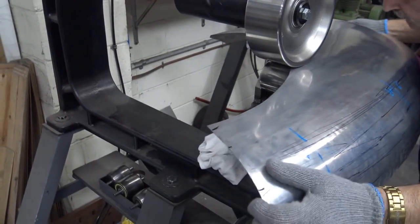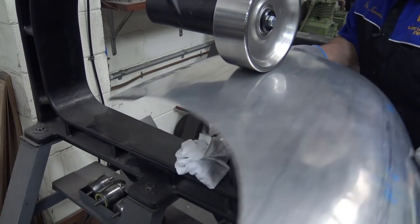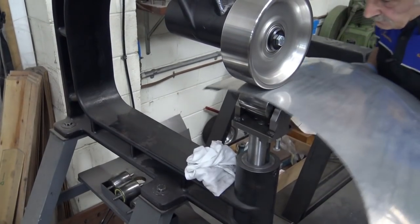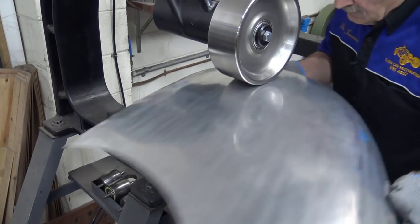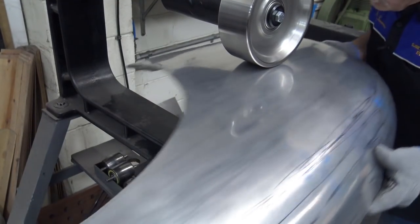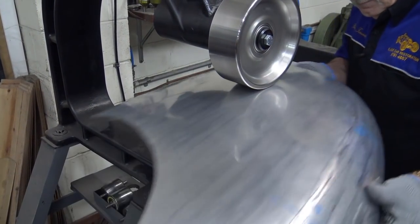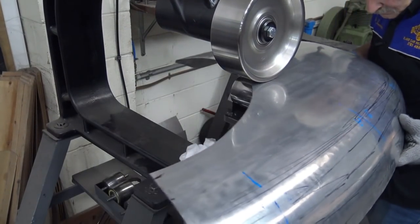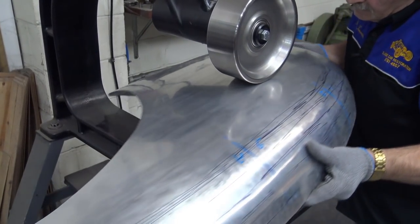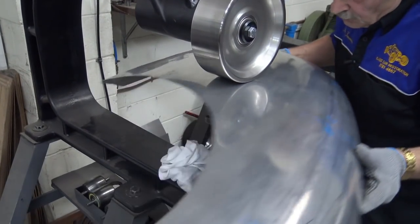And the feel is very important. This will eventually shine as I keep wheeling it and working it. It will shine up. I'm pulling up a little bit only because I can feel it going funny here. There we go. There we go. Close together. Up a bit here, down there. As I said to you before, you're only moving metal. You move it where you want it to go.